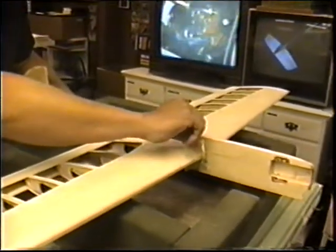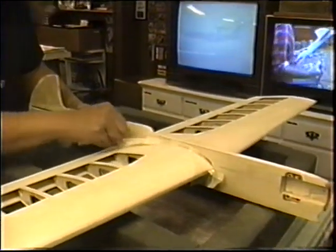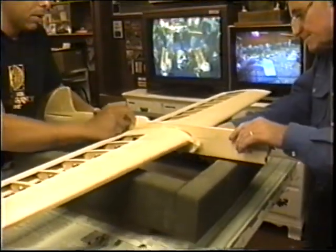Okay, all you got to do is just peel the tape off now. That's set up. Let's recheck it, make sure we didn't get something knocked out of alignment there. Well, peel off the tape and then we'll cut a slot for that horn, Robert.